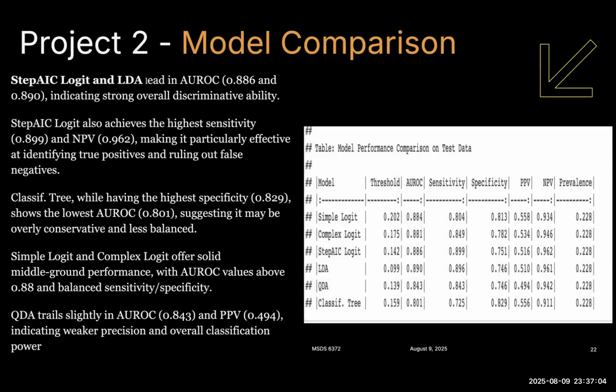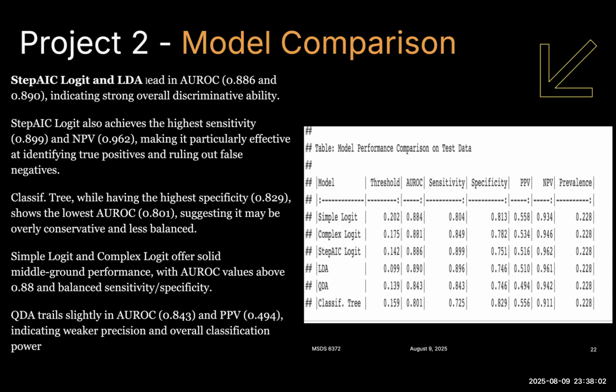And so here we want to compare the trained models that we already have on the test data. We want to see their performance on the test data because that's actually what we need to put it into production. And it looks like the STEP AIC logistic regression model performed better, with area under the ROC curve of 88.6%, trailing by LDA of 89.89%. And this indicates that they are very good in discriminating values within the model.